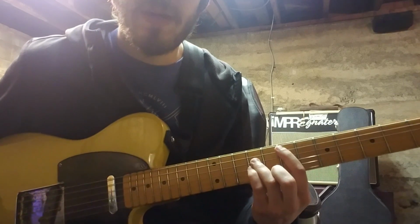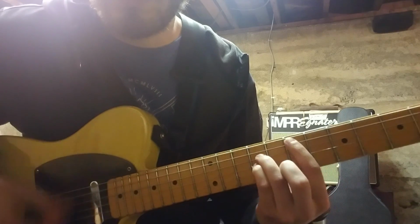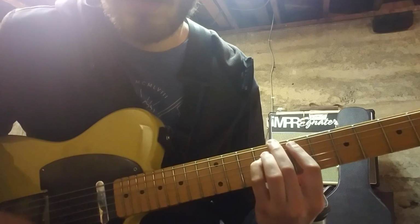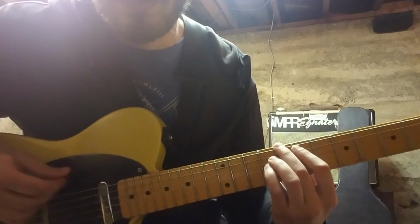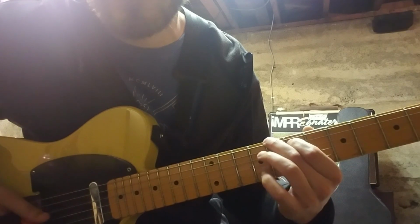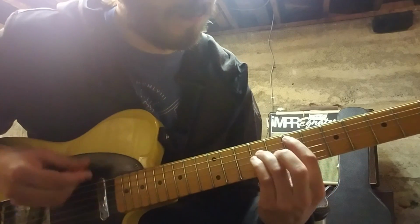And then it goes back into that one part where we've got these 2 chords alternating. And that's where the song ends, just on that note. So if you remember this part where we've got the power chords going into that 8, 7, 9, 0, 0, 0 chord.